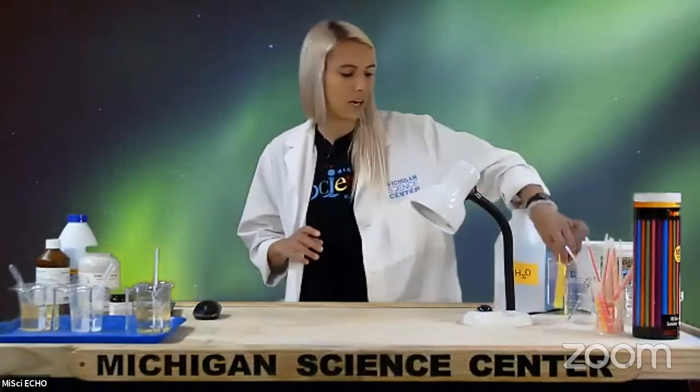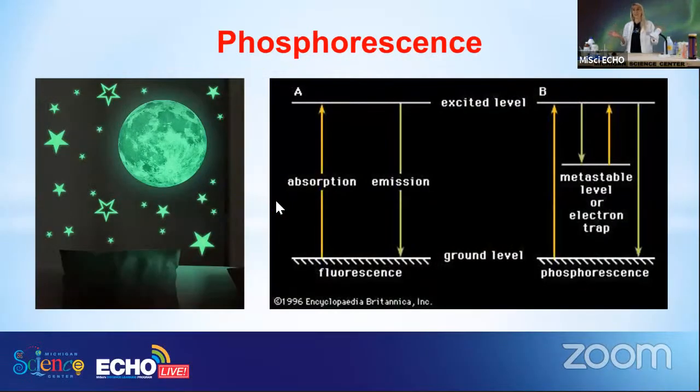We can use it for lots of things. And we're going to come back to fluorescence in just a little bit. But there's another kind of luminescence that I think is even more amazing. This one we call phosphorescence. Now, phosphorescence has a lot to do with things that glow in the dark. So when I was younger, I used to have all sorts of these different star stickers stuck up to my ceiling in my bedroom. These are what we call phosphorescence, right?